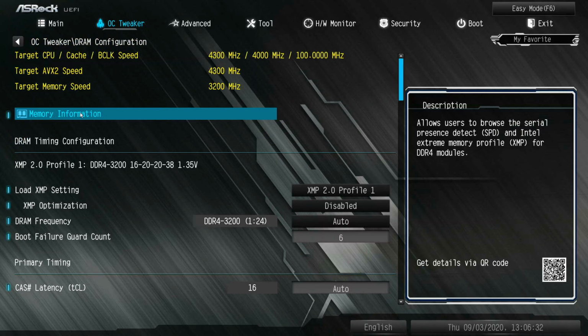RAM. So mine's set to XMP 2.0 Profile 1, so I have the compatible RAM. And this is one place that I could manually adjust it. So if this was set back to auto, we could use this pull down and actually get some other speed. Usually I use that when I have RAM that I say is not compatible. So if I were to put, let's say, 4600 megahertz RAM in here, and it wasn't on the compatibility list, it boots up and it goes to a black screen.